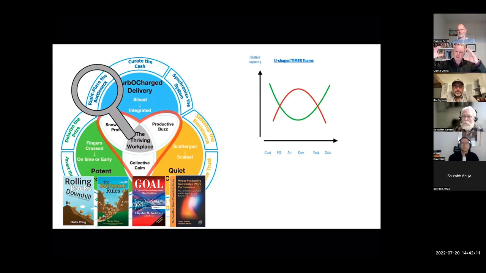Again, this stuff is thinking in terms of quarters and years, and very few people in the organization are tasked to do that. Most people are tasked to think in terms of weeks and months. So it's a whole level above that. But it's amazing what you can do when you start doing it.